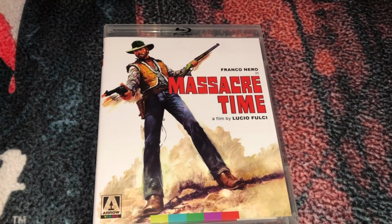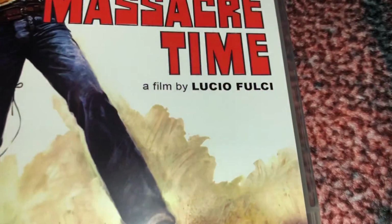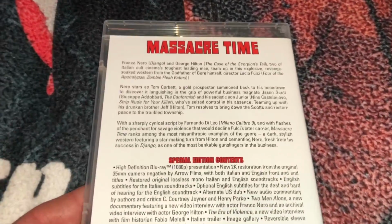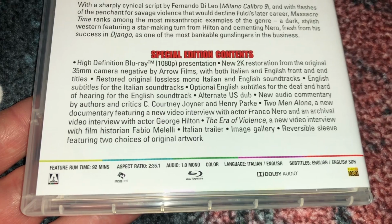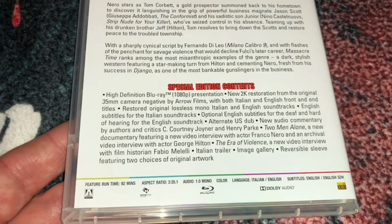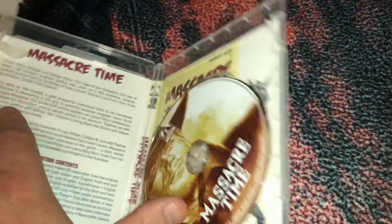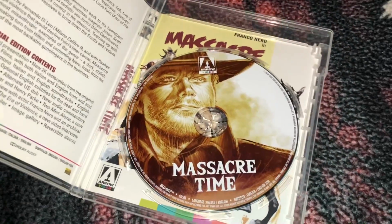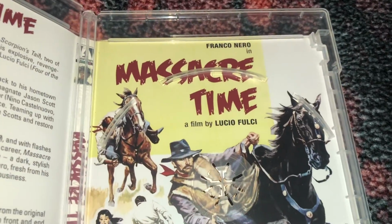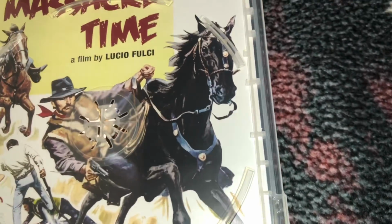Franco Nero, one of the greatest to ever do it. He stars in this one, Massacre Time. You may recognize that name, too, at the bottom. Lucio Fulci, who was the maestro for horror films. His prized pig was Zombie, or Zombie Flesh Eaters. Or Zombie 2. It's got a bunch of names for the same movie. But Fulci had some great movies, and he tried his hand at a violent, gritty spaghetti western, and this is a good movie. It's very enjoyable. Again, another beautiful cover. That horse looks awesome.